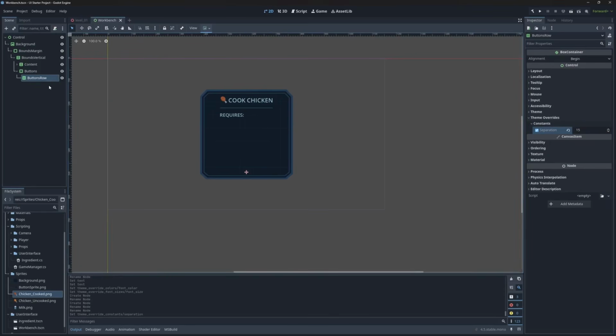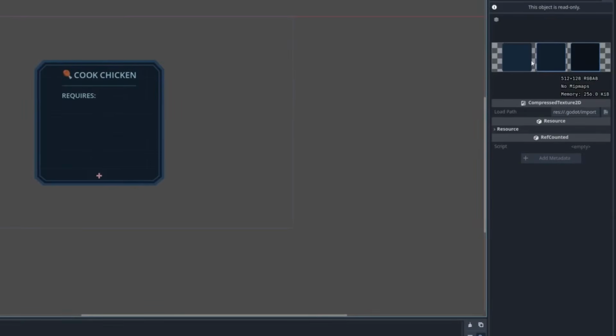This is a good place to pause for a moment and talk about what the buttons are that we're going to add and how we're going to impact the way that they look. So there will be 2 buttons, cook and close. And typically when you have a button, you want to have a different visual representation depending on the state. So you'll have how they look normally, how they look when hovered, and how they look when clicked. Now, instead of using separate images, what we have here is a single image that represents the 3 states that I've just mentioned.